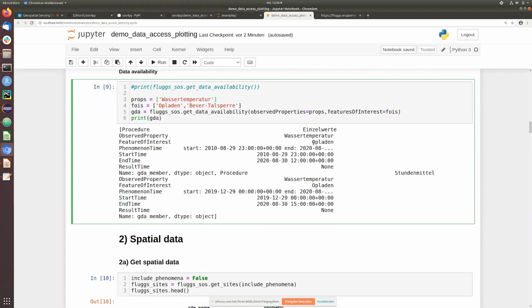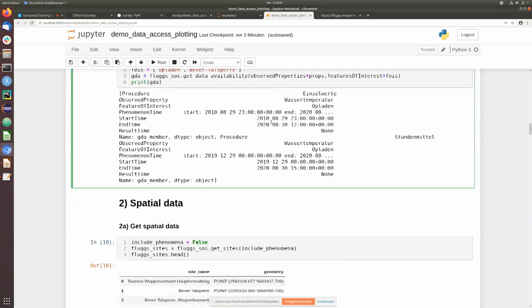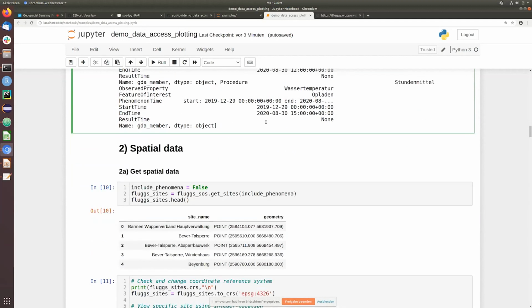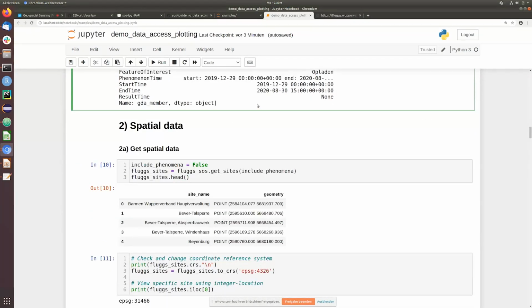So we see, okay, Opladen is here, so it seems this location doesn't have this property because it's not in the list. Okay. So this was it about the metadata. Now, in the next part, we will see how we can work with the spatial data.